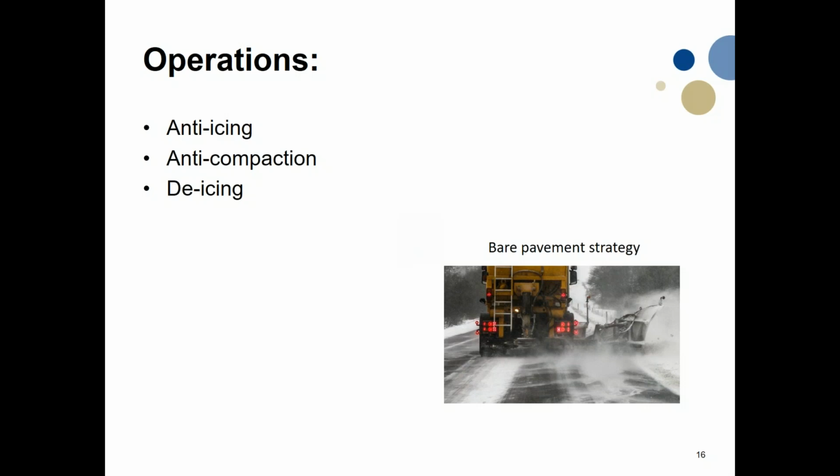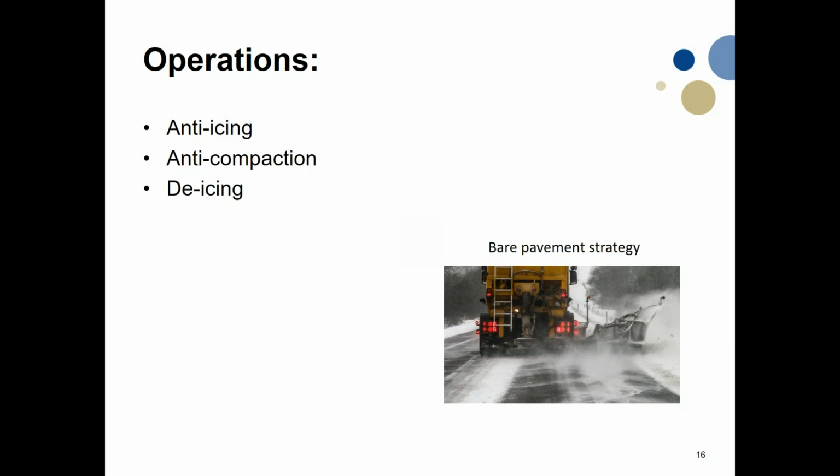And the last operation is a de-icing operation. Now ice has been formed. You tried not to do that by your anti-icing or anti-compaction, but now slippery conditions, too slippery for what you want, have occurred, and now you have to actively remove that ice by melting it away during de-icing. Now, de-icing can also be done in a winter road strategy, but that is only when you go from a cold period to a mild period and you want to make the transition go shorter. Then you also use de-icing. Otherwise, you typically do not use any chemicals.